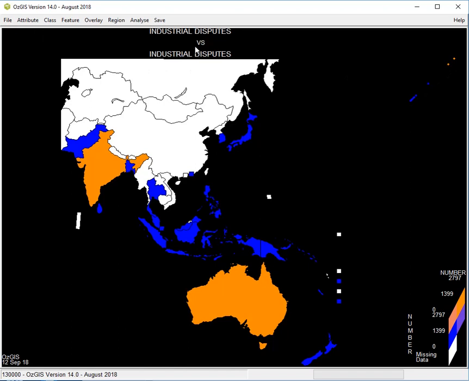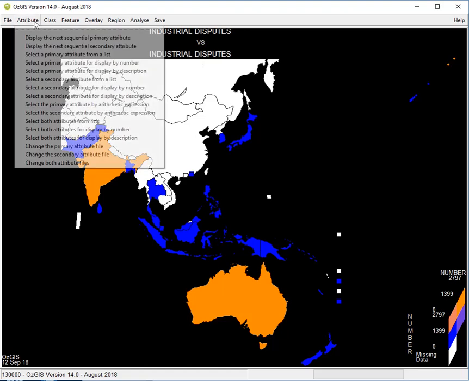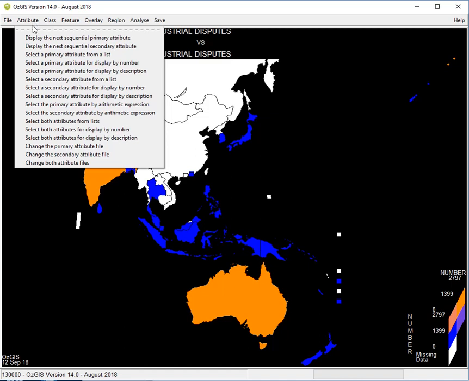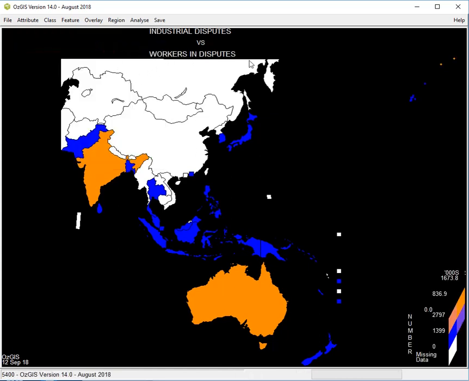But if we now select an attribute and go to the attribute menu, this is exactly the same menu as you're using on the straight choropleth map, only now it doesn't talk about just the next sequential attribute, it talks about a primary and a secondary, and so everything's paired up. So once again the menu dynamically changes according to what you're doing. Next sequential primary attribute, and it's changed.